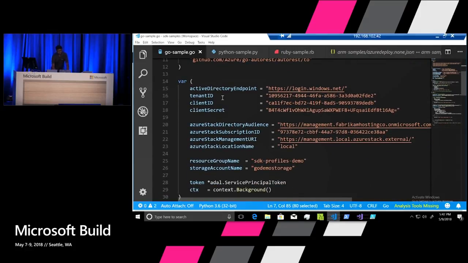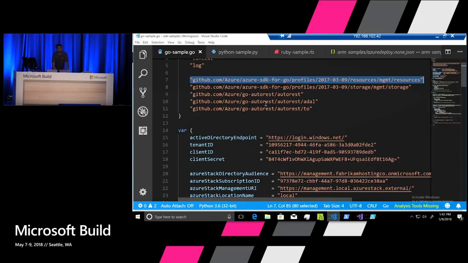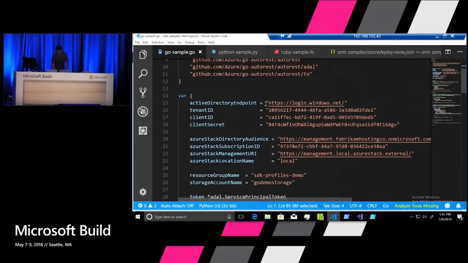In all of these demos, you're going to see that I use what's called a service principal. It's an application that you create through the portal, and I'll demonstrate that later, in Azure. And it's got a tenant ID, which is your directory tenant. And it's usually something like Microsoft.onmicrosoft.com, or in this case, fabricamhostingco.onmicrosoft.com. It's what all of your user accounts come from. That service principal has what's basically a username, a client ID, and a password, a client secret. And for those of you who are going to go and try to run up my cloud bill, I'm disabling it after this session. So please, you can try, it won't get very far.